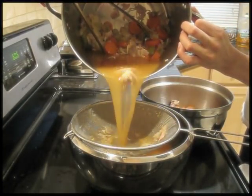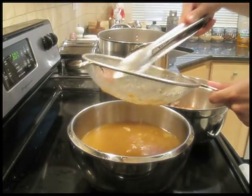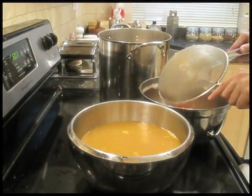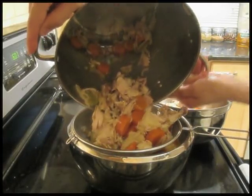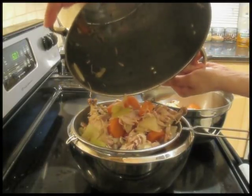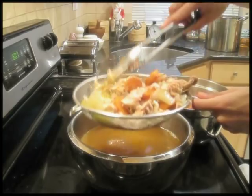If you have some water and grits, for example, just replace the water with the chicken stock. If you have a stew that says put some water, fill it with the stock instead. By doing this, you're already incorporating so much flavor and nutrition, so you're going to see a dramatic improvement in your food quality.